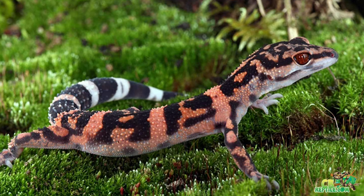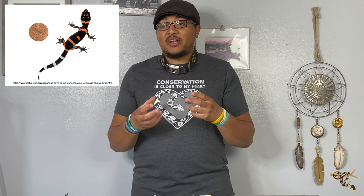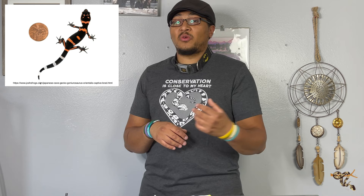Keep them humid. Don't overfeed them because they can overeat a little bit — small, frequent meals work really well for these geckos. You don't see them very often; you kind of have to keep your eyes out for them. But if you ever come across one — the Tanaki cave gecko or really any of the Japanese cave geckos — they're really cool. The Chinese cave geckos are getting really popular, and because of that, the Japanese ones are too. They're becoming increasingly a wanted commodity, so the price will be more than Chinese cave geckos, but they're a really cool unique species that's probably worth the price.